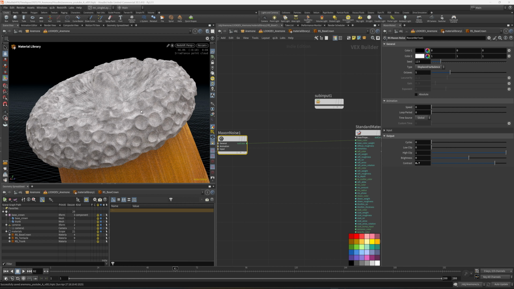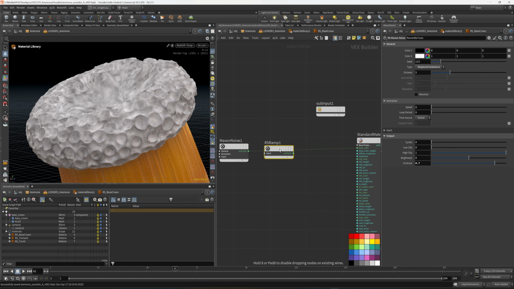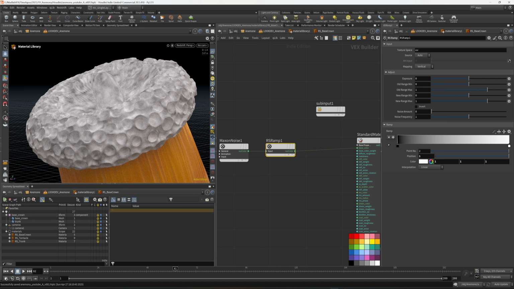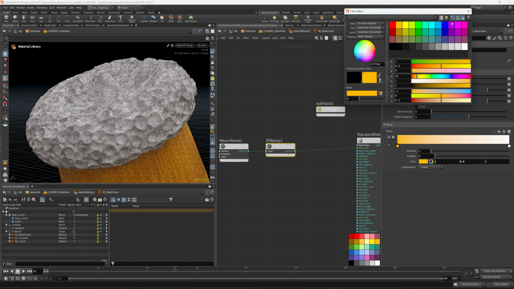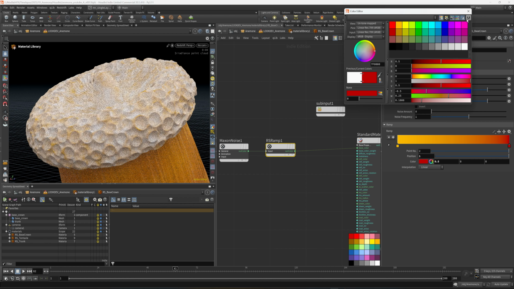There's a little bit of noise here. Let's adjust with the ramp. Some ramp colors. Here again, we can change this to orange. Here with the dark red.